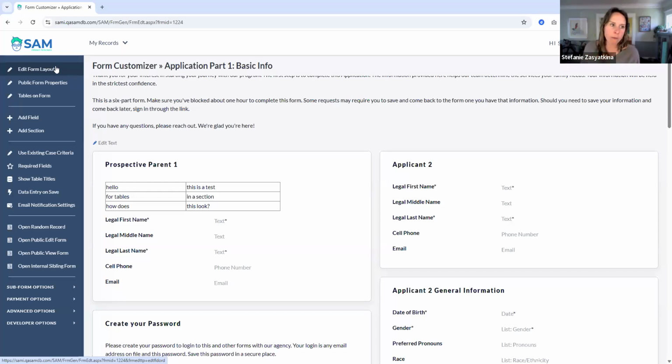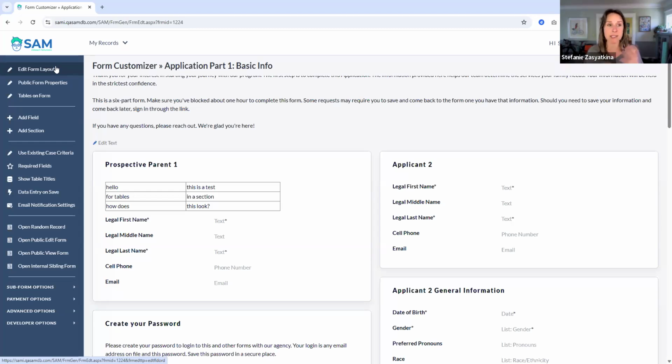So we have a fairly significant lift of really clarifying form customizer in general and making it easier to build forms so that you guys can control that yourself and get all the settings correct. But we'll be making these in incremental steps. One of the things that we did last night was adjust the sidebar links so that they're a little bit clearer. We're pulling some stuff out of advanced options, things that you need to be aware of and see are going to be in your sidebar on a form customizer.